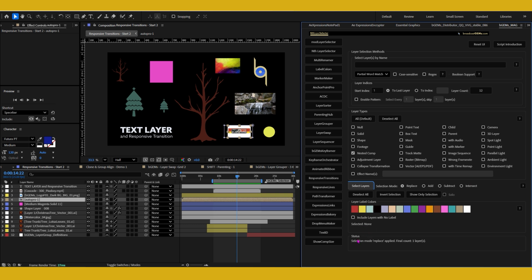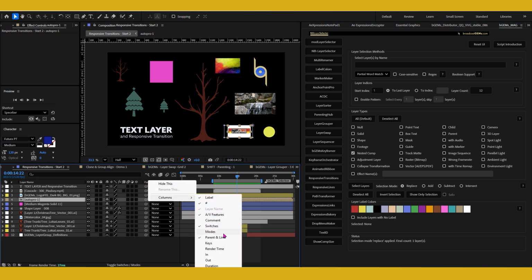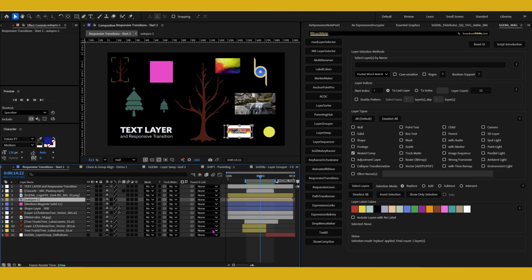Alrighty. Oh, there's room for one more row. So if there's some other stuff you want to add, track matte, just quickly, it selects both the matte layer itself and the fill layer, right? The track matte switch, sorry, has two layers that are affected. One is the fill layer, the other one is the matte. So this option will select both.